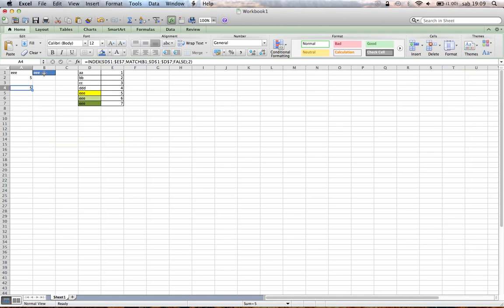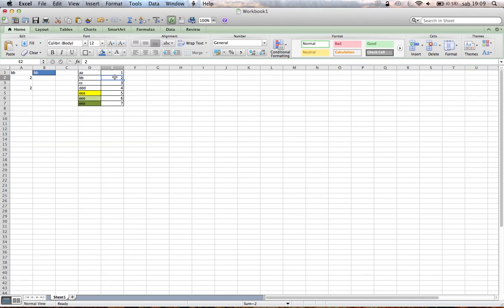Here, if I double click, I see that there is my matrix, my array, and my cell. If I change the cell to another value, for example, BB, it's changing the value here. Here as well. Because here it is giving me the row number.